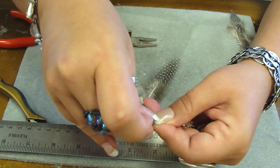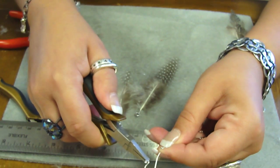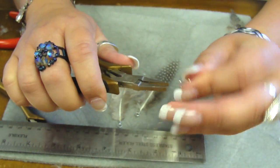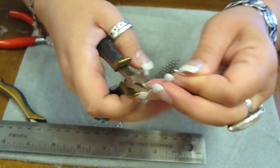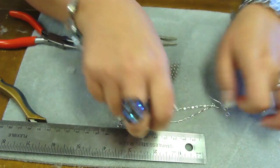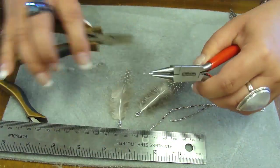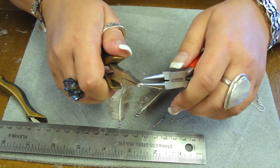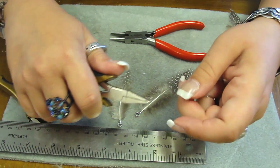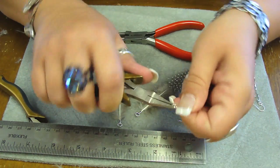Here, and I'm going to take my earring finding. Probably should have opened that first. Then I'm going to slip this ear wire through that jump ring and down, and then close the ear wire. Now what I'm going to do is open up my jump ring. Alright, now I've got the right opening. Open them, and then slip it on the end of the chain. Slip it into that link.